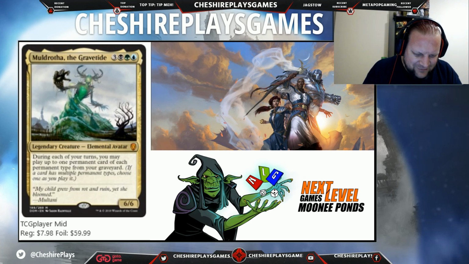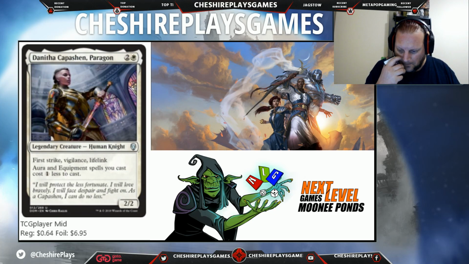Muldrotha, the Gravetide. Amazing. 3 colors, 1 black, 1 green, and 1 blue. Legendary creature, elemental avatar. During each of your turns, you may play up to 1 permanent card of each permanent type from your graveyard. That's the 7th mythic. Ooh boy. And that is our uncommon. Cool.